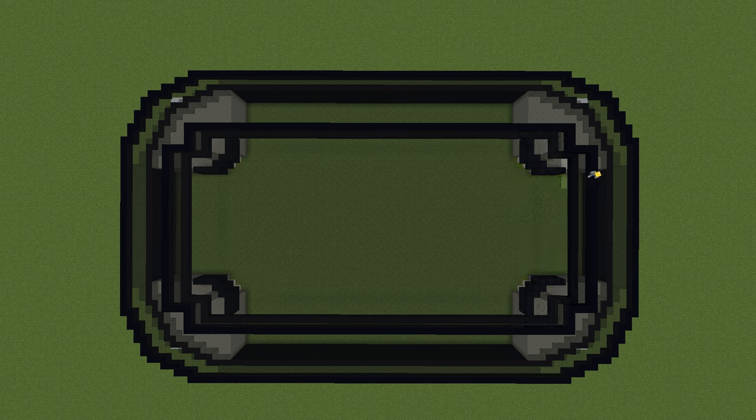1, 2, 3, 4. And then forwards, 1, 2. Place a white concrete. Come all the way over here to the opposite end. And we want to dig 1, 2, 3, 4. 1, 2.